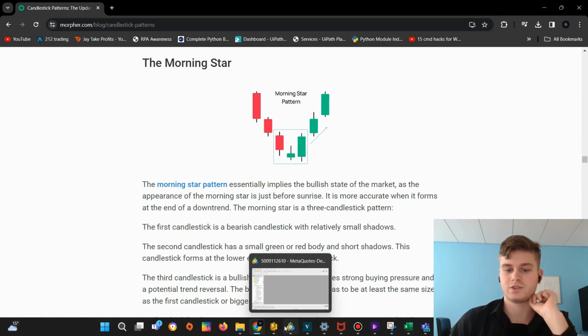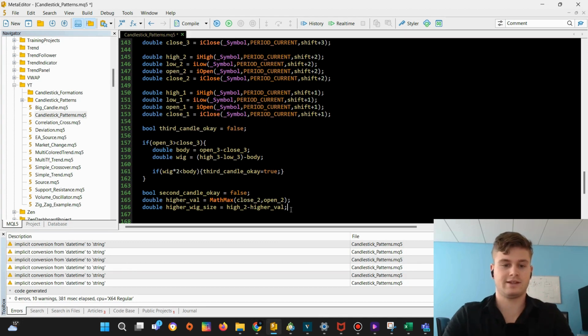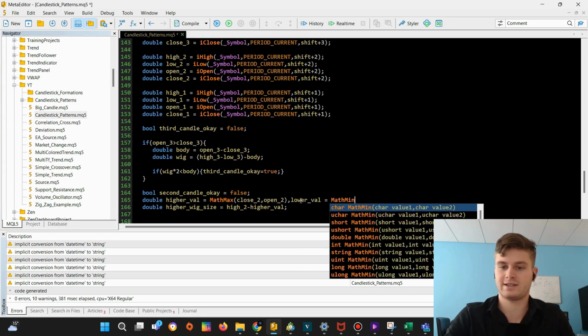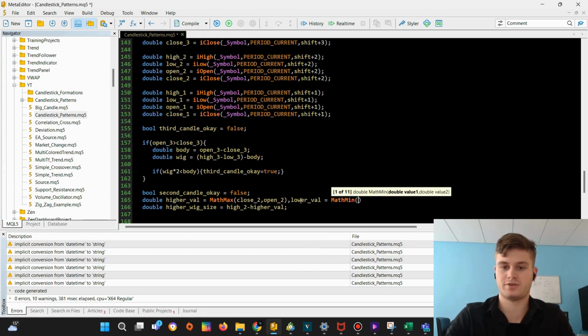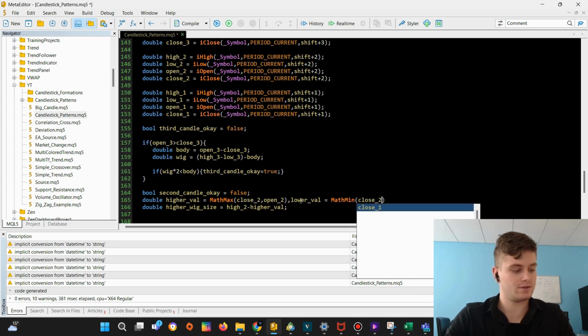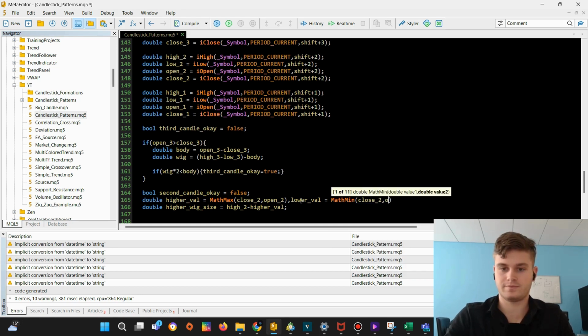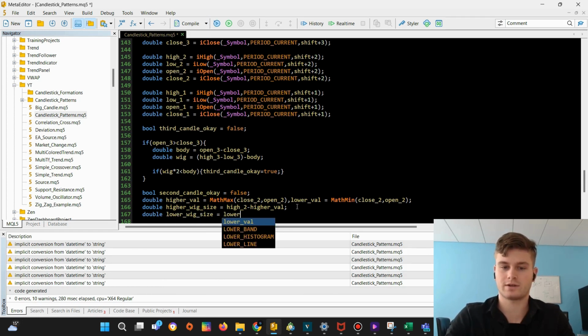I will also do lower value, which I can get by calling the math min function, and in there I will also use these two variables. Then I can do lower wick size, which will be equal to lower value minus the low of the second candlestick.